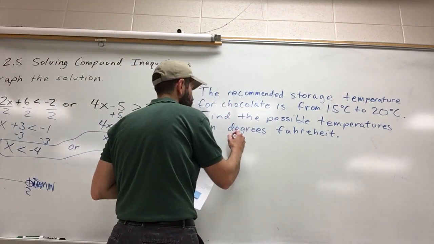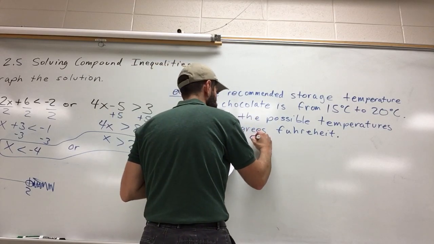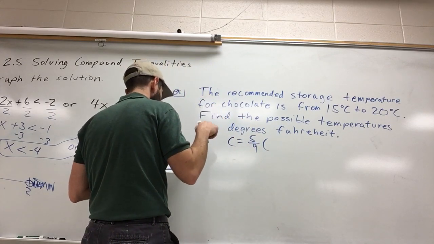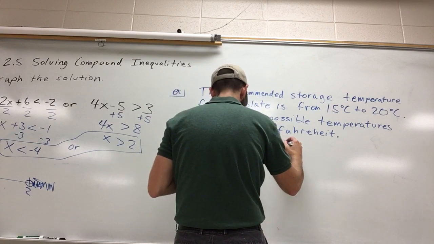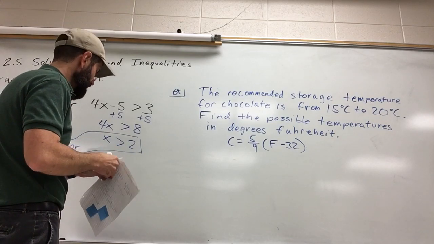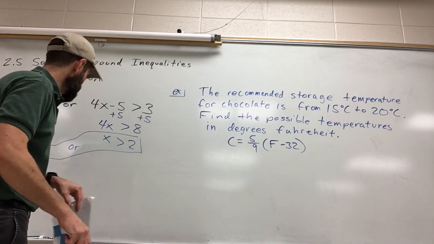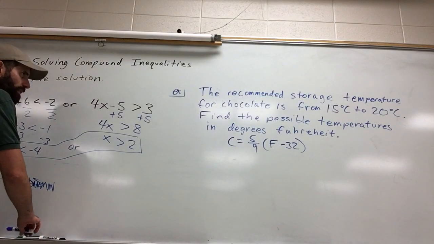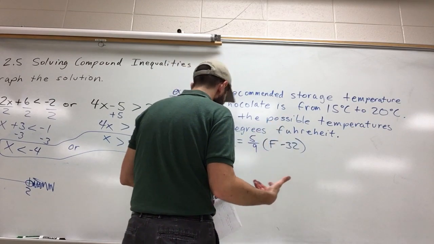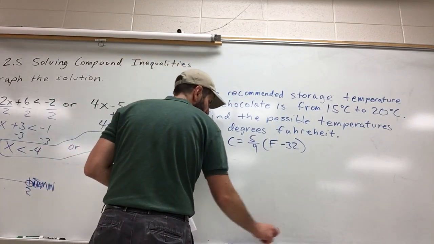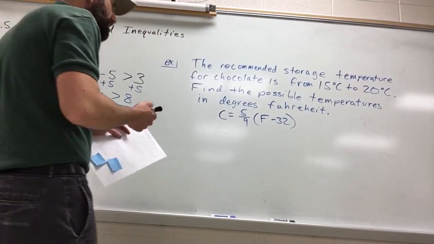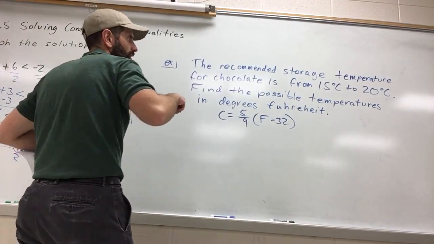Well, this formula is going to help you out, and we will always give you these formulas. It's converting Fahrenheit to Celsius, and it goes like this. This is probably familiar to a few of you because we've worked with this formula already this year, rewriting it. But now we've got degrees Celsius, and we want to convert it to Fahrenheit. But let's think about what the relationship is going to be here.